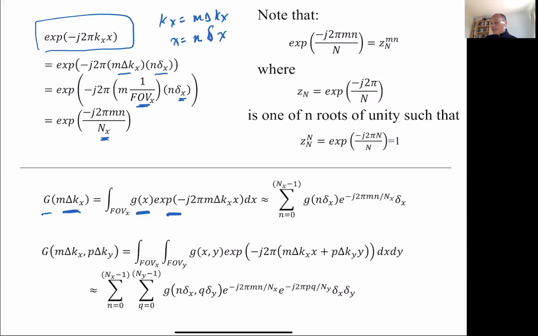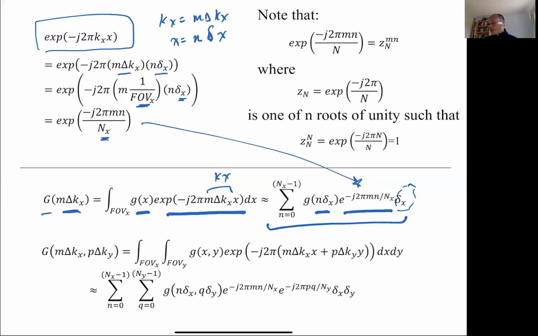So this is in continuous time, okay? But now we've replaced the kx with our delta kx. And then we can approximate this integral as a sum. So we're taking discrete values of our object and multiplying it by this term here. And I've included this delta x just as an integration factor, but in general, we don't take that into account. It's understood that the value we get is the integral over some spatial volume. But this is essentially the FFT, or the DFT, the discrete Fourier transform that, for example, MATLAB will compute for you.